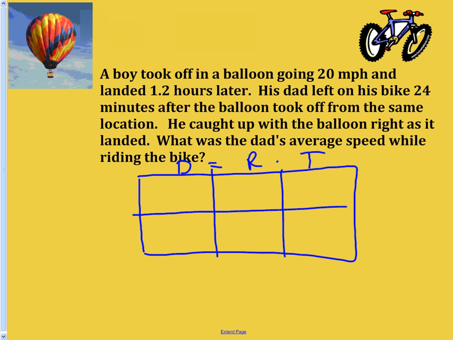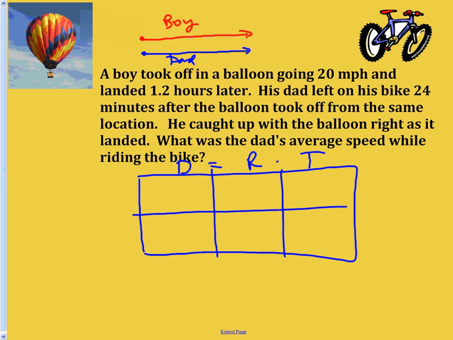Next thing, if you really want to try to understand it, what I would always do is make a little picture, just a very simple one, of what's going on. And we've got the boy in the balloon, and I'm going to keep it really simple. I'm just going to make it like a vector. Okay, and he's going like this in the balloon. And the boy is going this way. And where's Dad? Where's he starting from? Same spot. And he's going which way? Same direction. And in the end, they're going to go the same distance. You see how it helps you to see what's going on. So the dad and the boy are going to go the same distance.